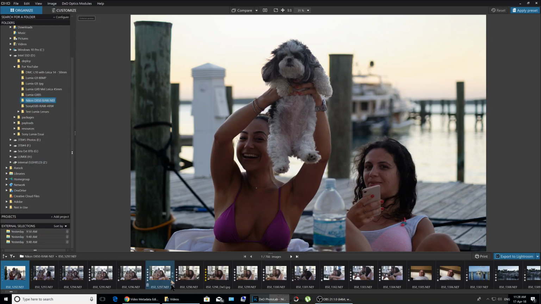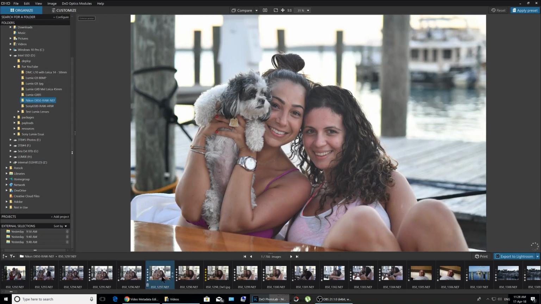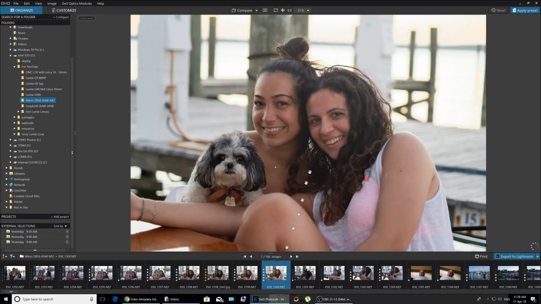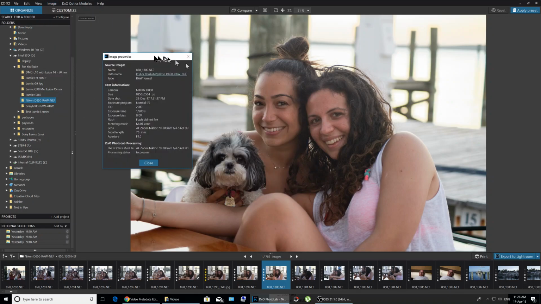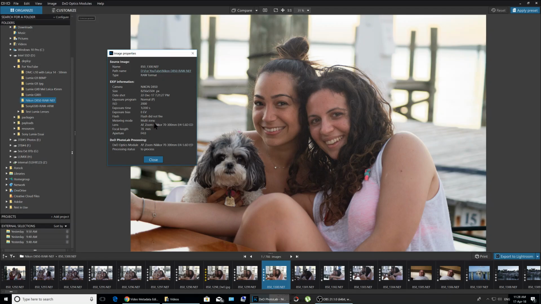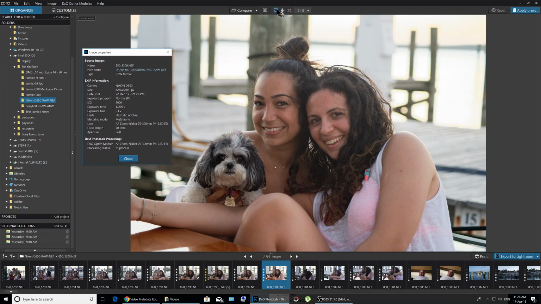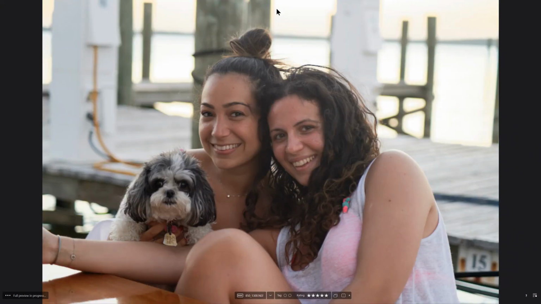It's the D850, and on this one you can see it is only 31% of the screen. If you see here, you have the image properties for all the pictures. I will leave it open for you. Now, this is a 4K screen. This is the best you can do. Okay?